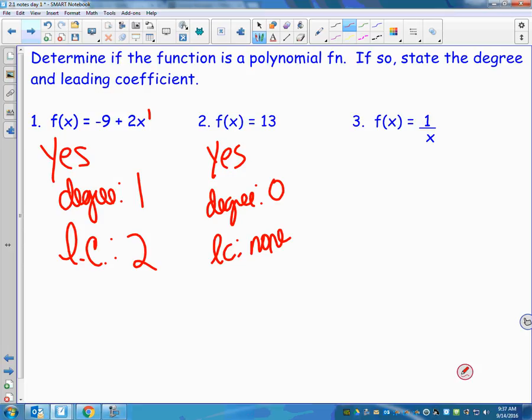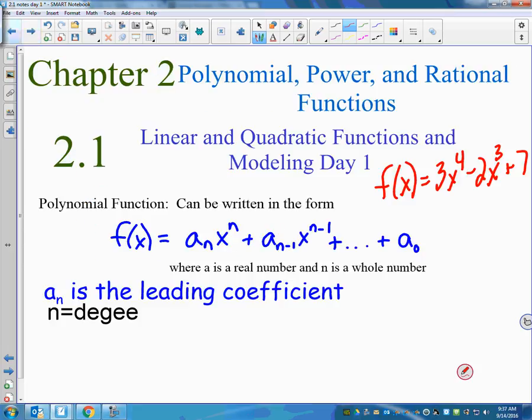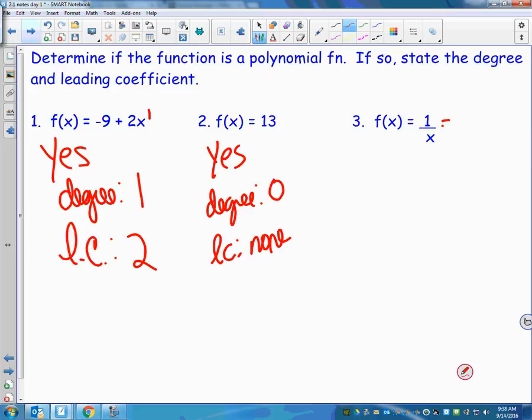What about number 3, Justin? Is that a polynomial function? I asked you because you told me that I skipped over on the previous page that to be a polynomial function, the degree has to be a whole number, which means a positive number, no fractions. Couldn't you write this as x to the negative 1? That's the same as 1 over x. That's a negative exponent. You can't have negative exponents, you can't have fractional exponents to be a polynomial. So this is not a polynomial. I asked you because you're the one that told me.